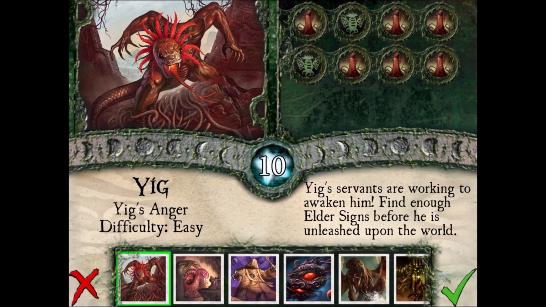So, each of the Elder Gods you're going to face off against has a different feel to them. Yig summons a lot of monsters, so there's potentially a lot of fighting. There's also a few events that I think are specific to Yig, but they target your health. I could be wrong, they could be just general, but that's the impression I've gotten when I played through this particular Elder God before. So, we're probably going to go with a more heavy-hitting group.